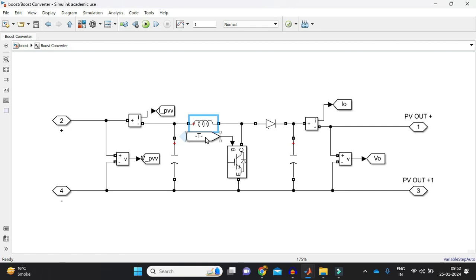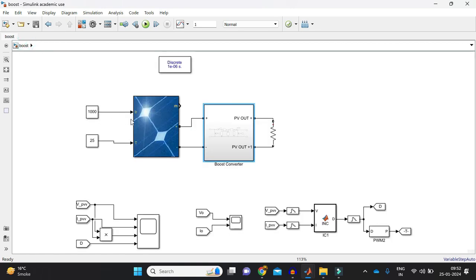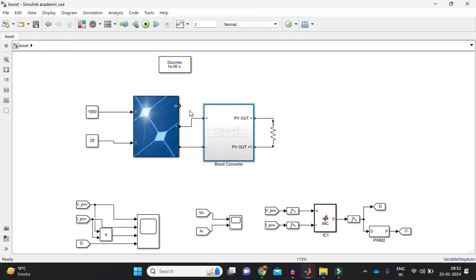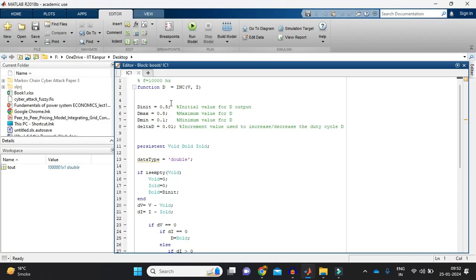Now what I need here is to track the maximum power from the solar PV. I need to feed the pulse to the switch so that it can extract the maximum power from the input. The output of this is V0, I0. Now I'll consider the input of the boost converter, or we can call it the output of my solar PV, and feed it to the zero order hold, and then it will be given to the incremental conductance maximum power point tracking algorithm which I have written.